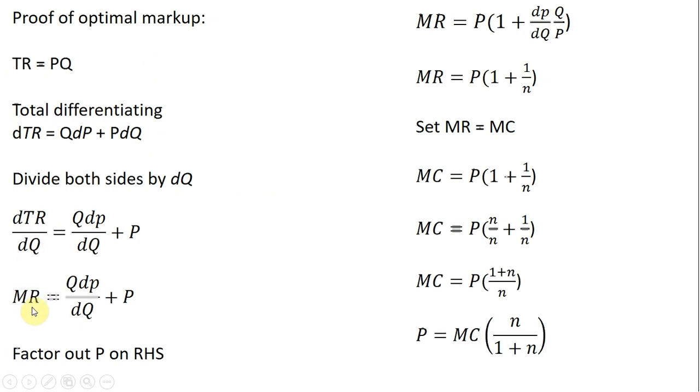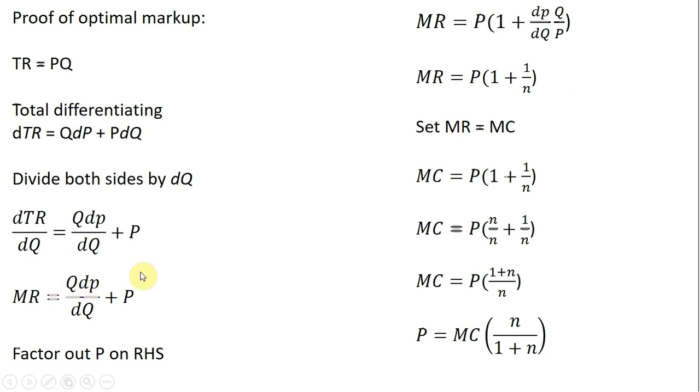Recognizing that the derivative of total revenue with respect to output is marginal revenue, I'll make a substitution in here for marginal revenue. And then the next key thing is on the right-hand side, we're going to factor out a price term. I do that. I've got price, and then in parentheses, I have a 1 here, so P times 1 just gets us back this P. And then the other trick I have to do is on this term over here, I have to divide that by P.